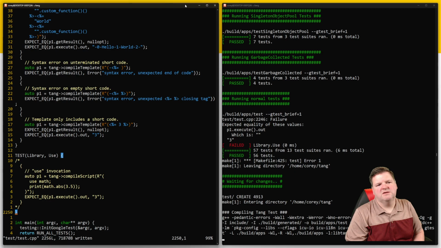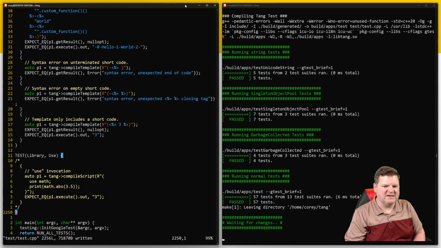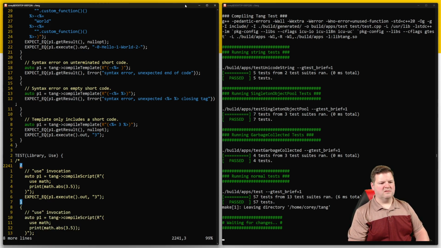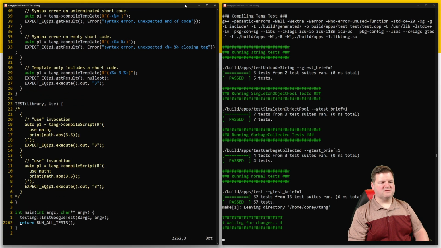And so that means we've added stuff, but we're not to a steady state where we can test the functionality. But I will go ahead and add what I expect.